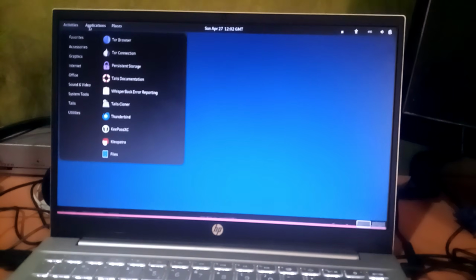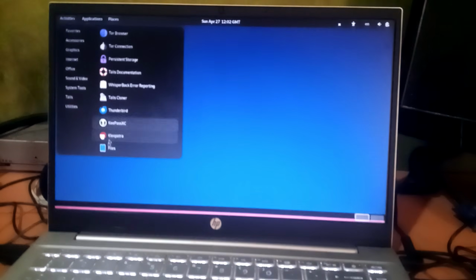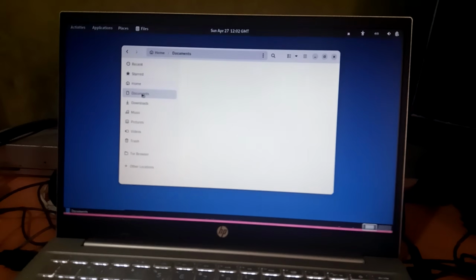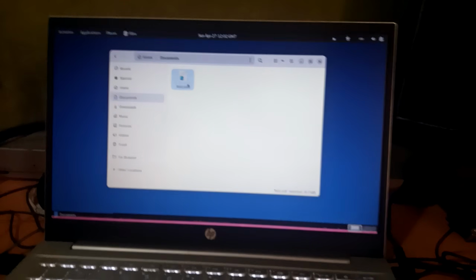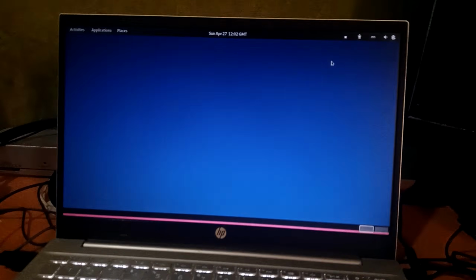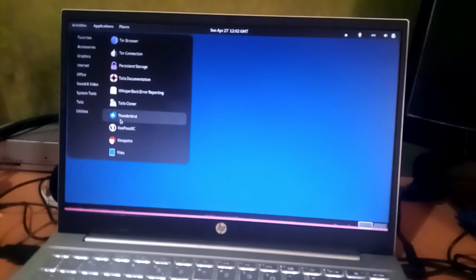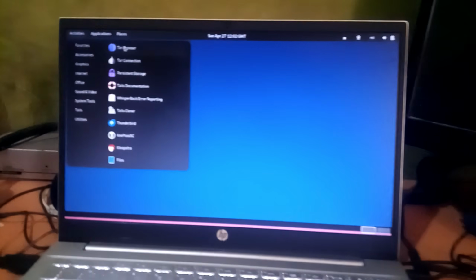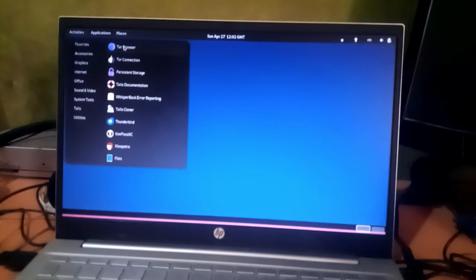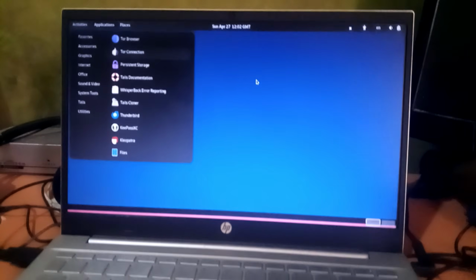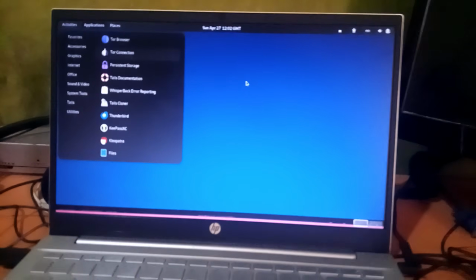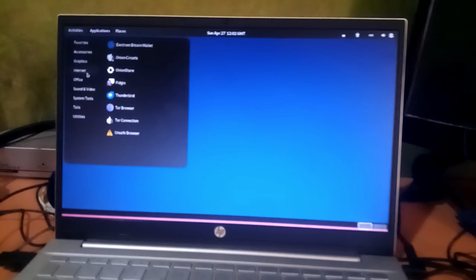If I close this and go to Documents, let me click on that and go to Files, then Documents. You see, this is the test we created. It's not on the machine. You can use Excel or any applications you want on Tails. You can use the Tor Browser as well for your privacy. Everything you do is done in Tails, without going to the external drive or the laptop hard drive. You can use the internet as well.